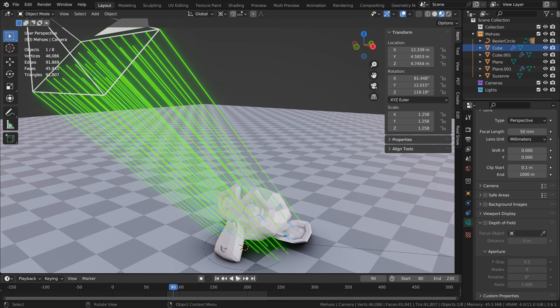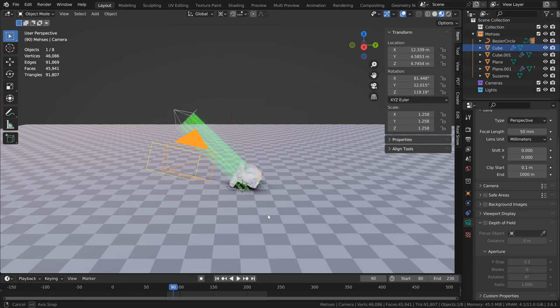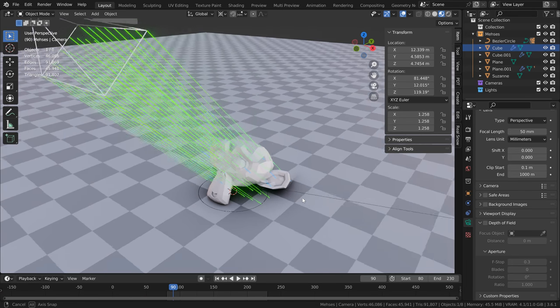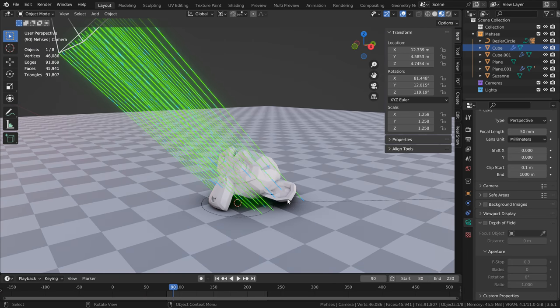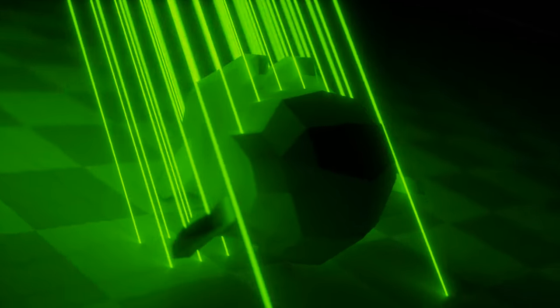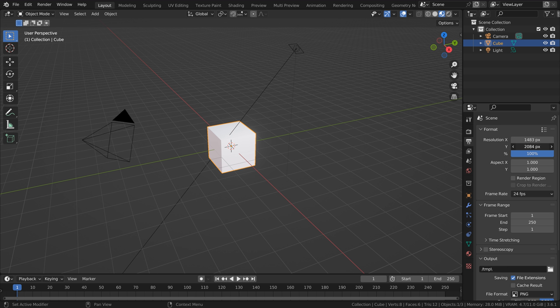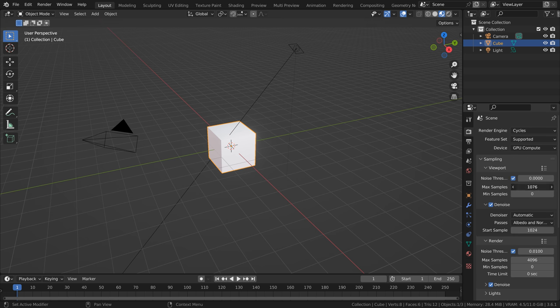Speaking of the progress I made, I actually ended up rendering a visual over a year ago. It was supposed to be used in this video, but I only made it to explain how ray tracing works, and that was the me from a year ago, although it was accurate. This visual is just showing us how it works with cameras, because for every single pixel that you specify in the rendering settings, it has to cast a ray for, and then the sample count is how many times it recasts rays to collect more data.